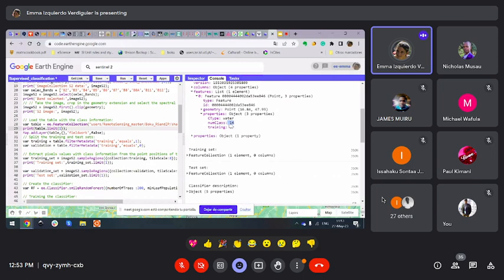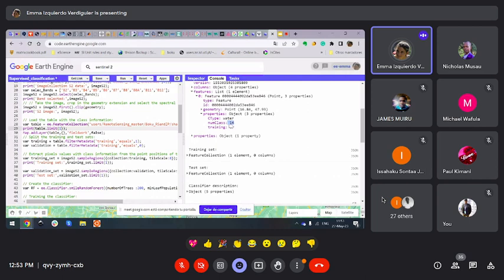They are equivalent, but I prefer to use this one in order to not have problems in the future. I can filter, and the samples that I'm going to keep for training are the samples where the training property is equal to 1. And I'm going to keep in a validation set the samples where training is equal to 0, okay? If you have questions, you can use the microphone, or you can type in the chat, because if I share the screen, I cannot see your chat if you write at the same time.